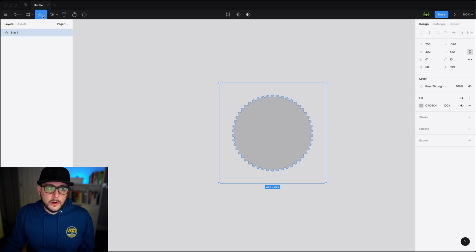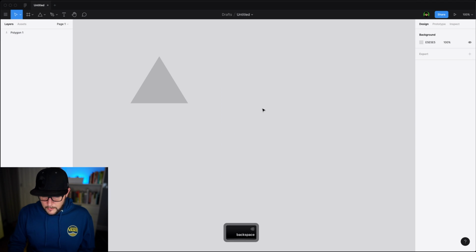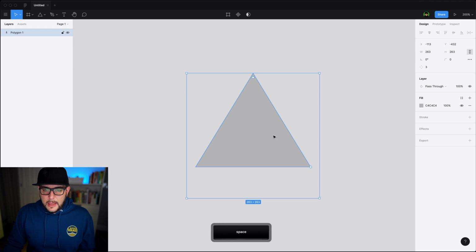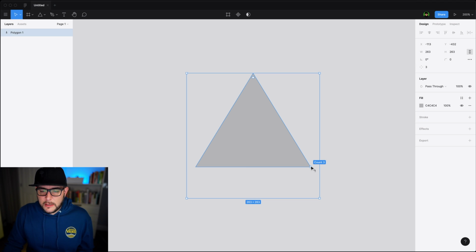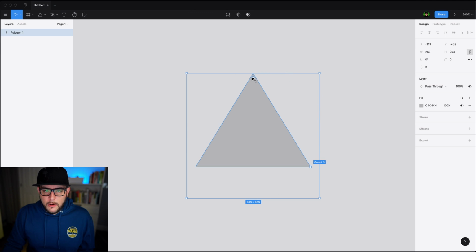Now, if we go over here to our last shape that we're gonna look at today, which is polygons. Again, no keyboard shortcut, which is kind of a bummer. We'll delete our weird gear-shaped star. And now with polygons, very similar. You have a grabber here for count, so it's nice that this is consistent across all the shapes, and you can create different sides on your polygon. And again, count up to 60.